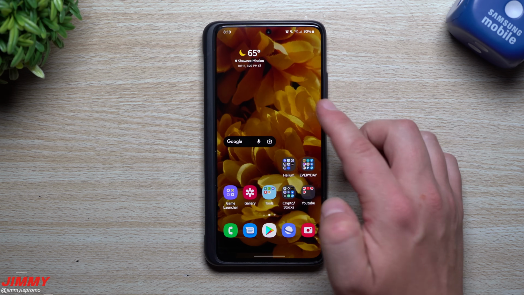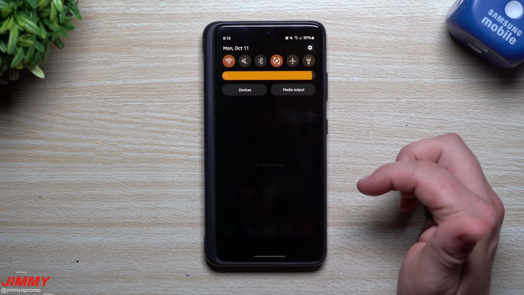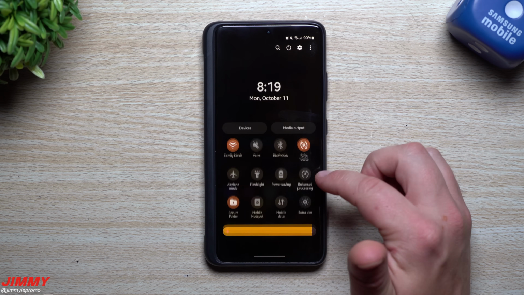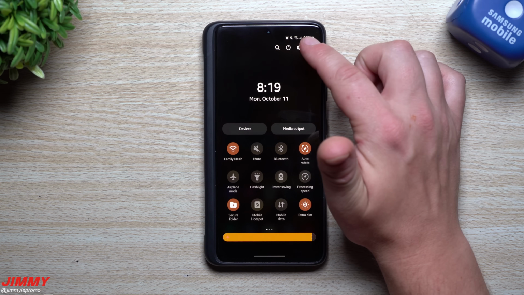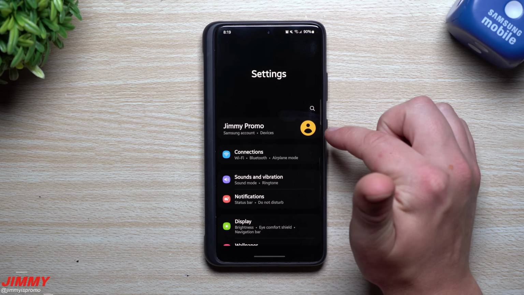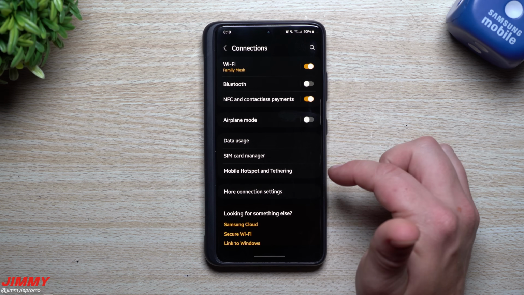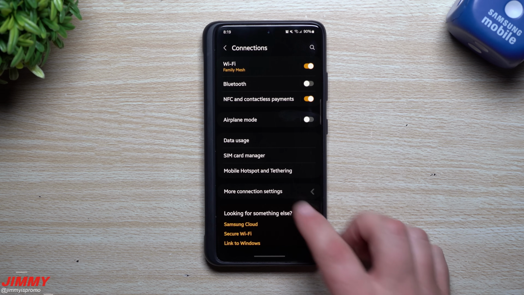So now that we changed the color, there should be a lot of oranges and yellows, things like that. And so here you can see it completely changed it up on the very top for some of these buttons, some of the icons, the display right over there for the brightness. When you go inside of settings, it's a yellow icon here. Connections. You're also going to see your yellows there, yellows there.